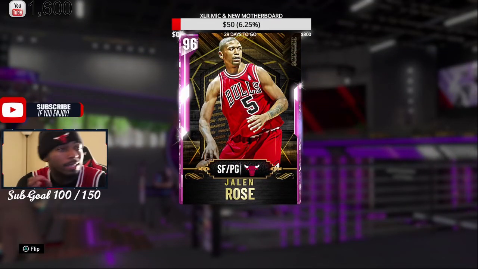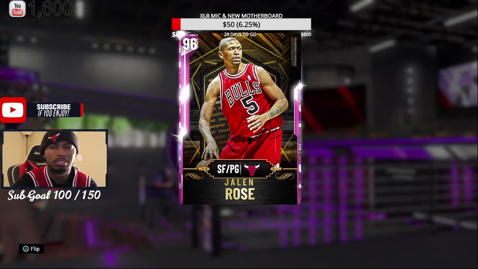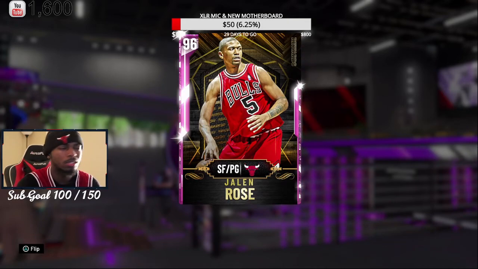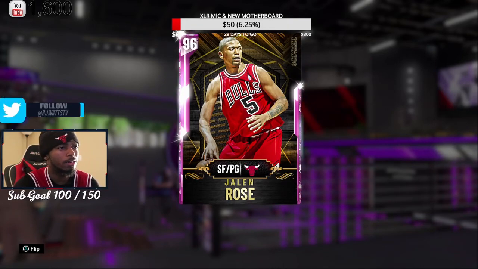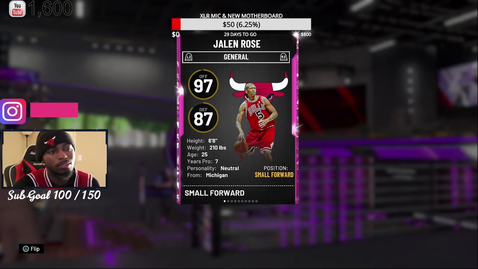Now, out of the gate, looking at this card art, you have to get about 2,000 and something cards just to get Jalen Rose. One thing about it, he can play the small four and point guard. He's sitting at 6'8", 97 offense, 87 defense. What I find so funny about these reward cards is that they're ass, unless you get to the Opals.